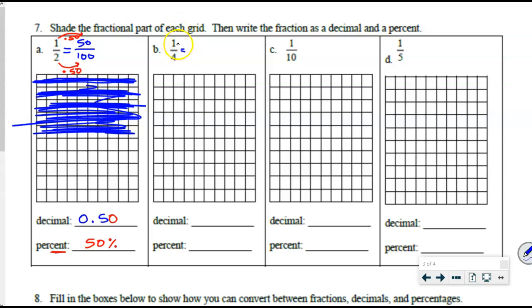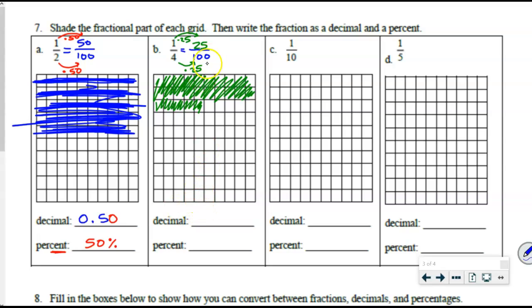1/4. That means I need to shade 1/4 of 100. What does that look like? How many do I need to shade? It's out of 100. How does that 4 change to a 100? We multiply by 25. What am I going to do here with the 1? Multiply by 25. So I need to shade 25 out of these hundreds. So that's going to be 2 full rows plus an extra 5.